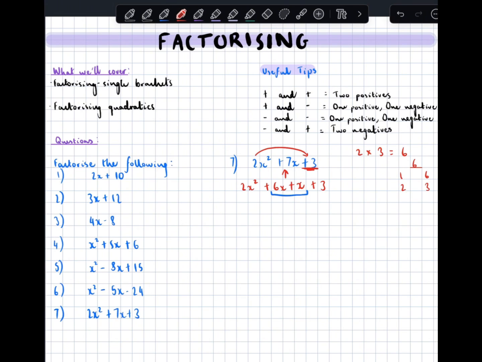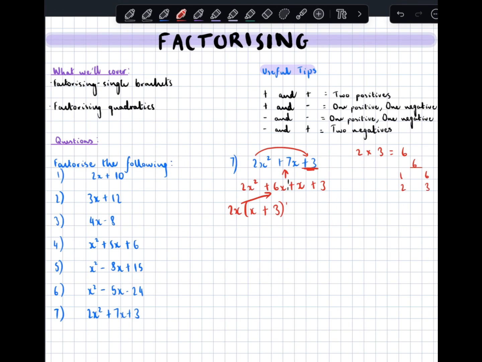which is your constant. And then from there, what we would do is break up the equation or split it in half. So I'm just going to draw a line down the middle there. And now we're going to just factorise the left-hand side. So when we factorise that, we can see that the term that goes into 2x squared and 6x would be 2x. So we have that on the outside of the bracket. And then on the inside, we're trying to find what do we multiply 2x by to give us 2x squared. So that would be x. And then we're looking for what would we multiply 2x by to give us this 6x. So that would be plus 3, because 2x times 3 equals 6x.